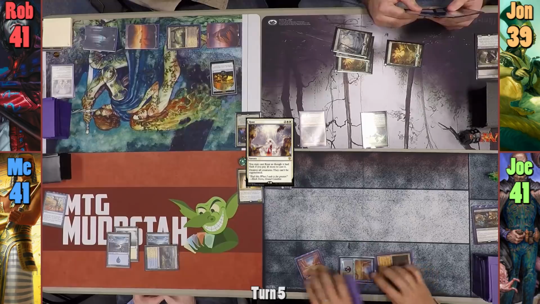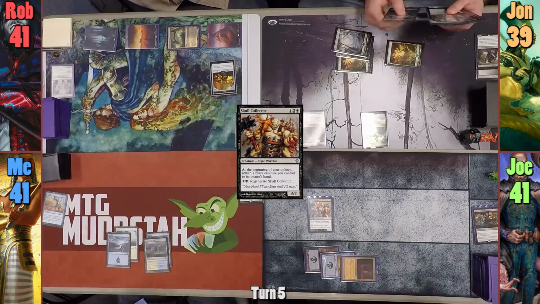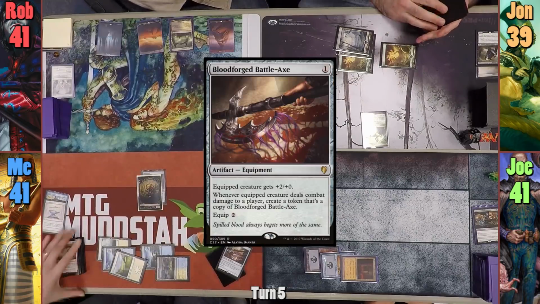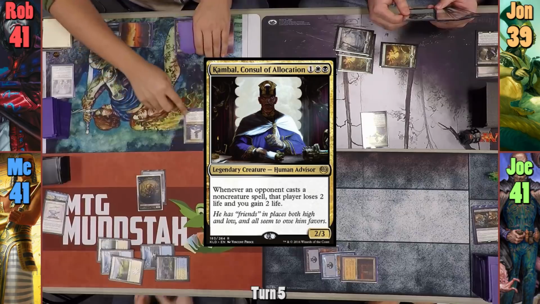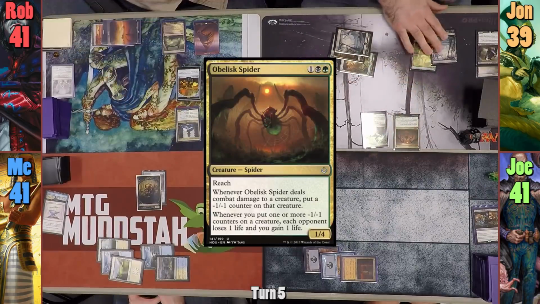Joe doesn't seem to be able to draw land anymore, so he casts the Skull Collector and passes turn. I play a Plains and pay 4 to cast a Bone Horde. I then cast Steel Shaper's Gift and reveal Bloodforged Battleaxe before passing to Rob. Rob plays a Rugged Prairie, and I'm excited for the reprints, and casts Cabal. He then passes turn. Jonathan plays a Forest and casts Obelisk Spider, and passes turn.